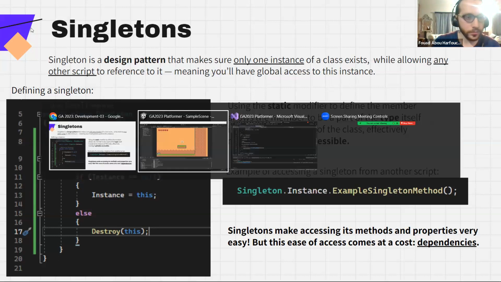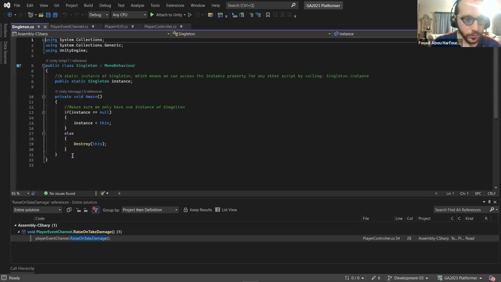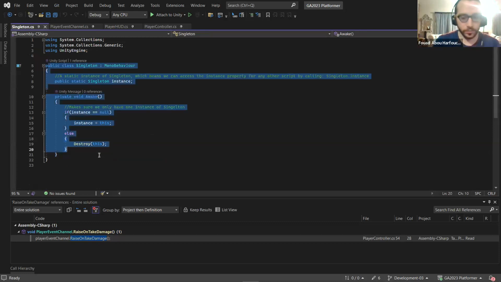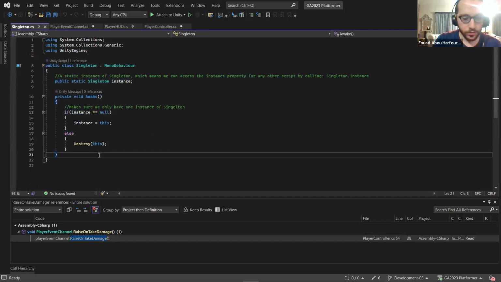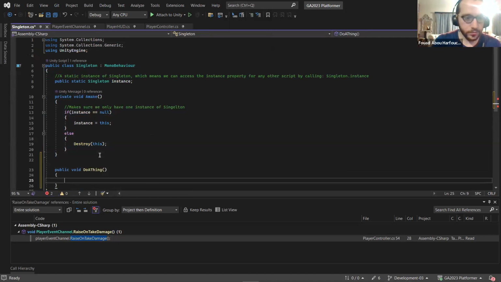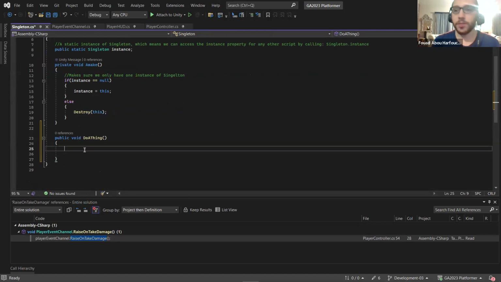Let's go here. Here I've created a little class called Singleton. As you see, it's the same as what you saw on the slide. I'm going to create a little public function here, void DoAThing. And first of all, I want to show you what I mean by an instance of a class.